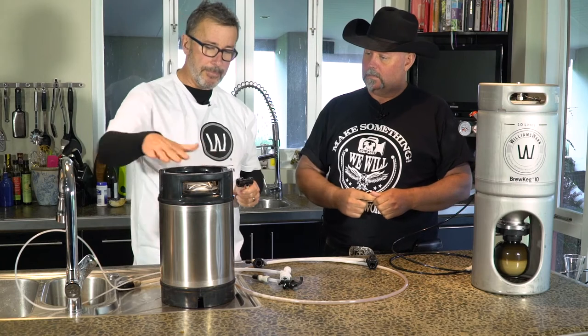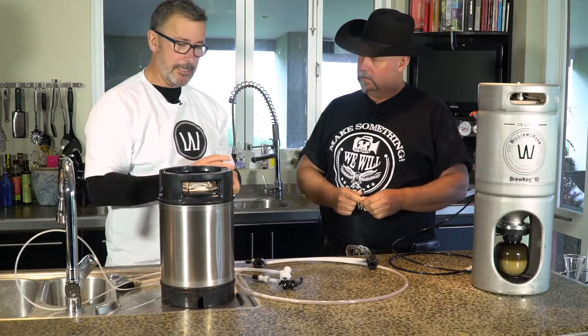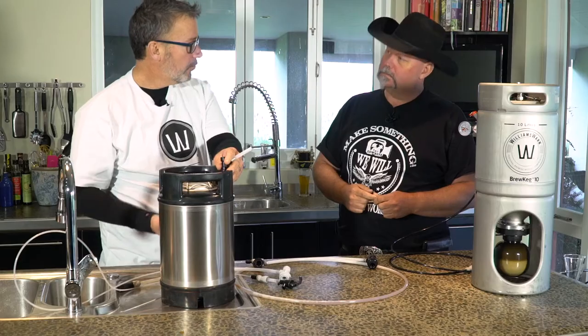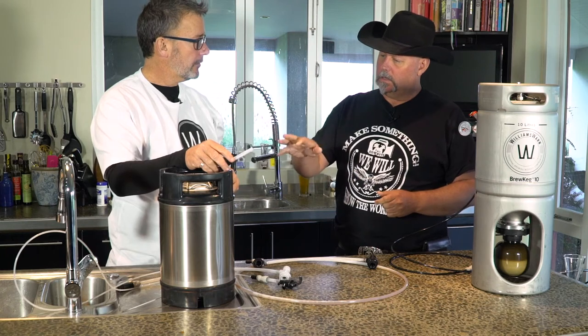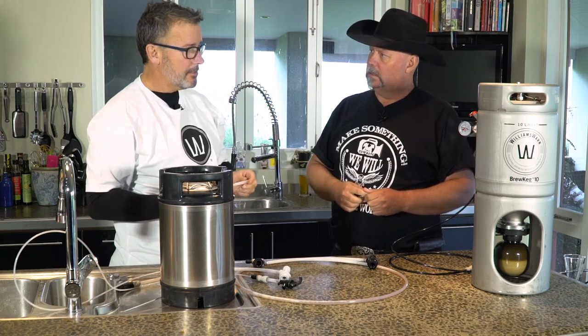So what we're going to do to prep this vessel — we've cleaned it and sanitized it. That's an important step, which everybody knows how to do by now. The second thing we're going to do is take CO2 from the cylinder. We're going to put it on the beer tap connection and put the CO2 into the bottom of the cylinder. What that does is push any air and oxygen to the top, we bleed that air and oxygen out, and then we fill this keg to the same pressure so everything's in balance. Why don't I want any air or oxygen in my keg? Oxygen is the thing that makes beer go stale, so we like to keep oxygen away from the beer at every step.